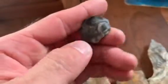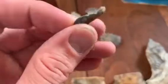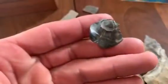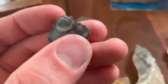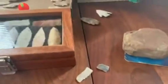I've got lead I found off the river that's bead shaped, and another raw chunk kind of like this, which actually looks like a raw chunk. This actually looks like a mushroomed out bullet that was shot, because you've got these striation rings running around it in this circular pattern right there. That's what I'd guess, but I don't know.